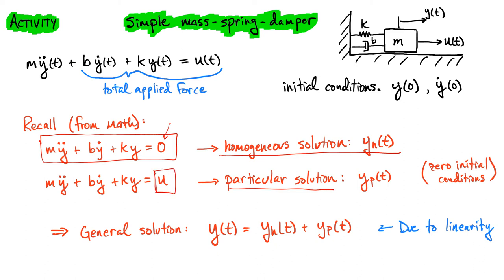So it's simply just what the system does when there is zero forcing. The particular solution is what happens when you add a particular form here. And typically, if you remember, these have a particular form that comes simply from this equation. And the particular solution oftentimes has a form that's due to what exactly this is - whether this is a step function or whether this is a sinusoid or so on, the solutions take on a different form.